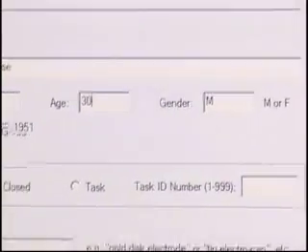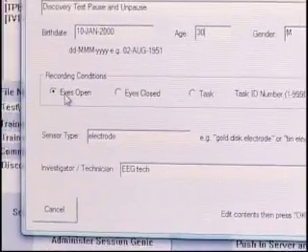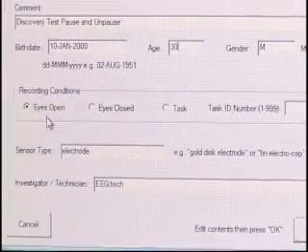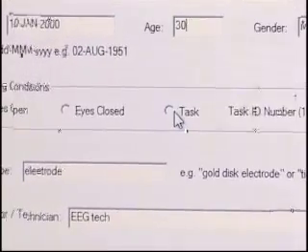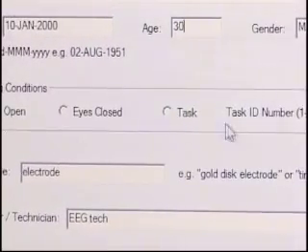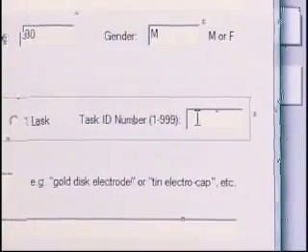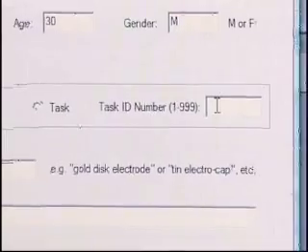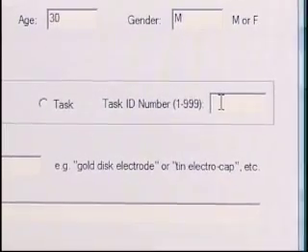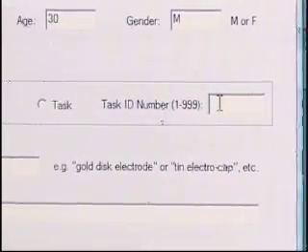You then can put in the recording conditions, which will be stored in the file and in the file header. You can state eyes open, eyes closed, or specify a task. If you specify a task, you can give it a number from 1 to 999 to code your various tasks, which could be reading, math, TOVA, or other tasks.